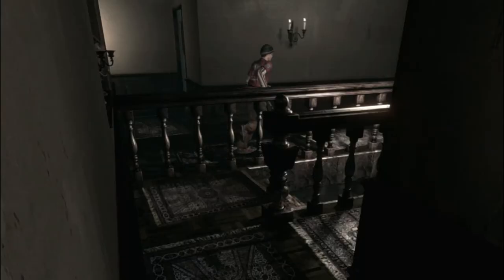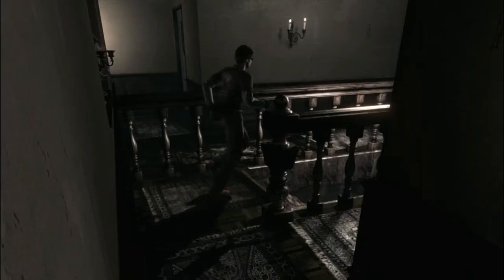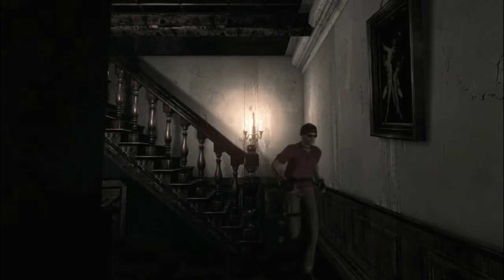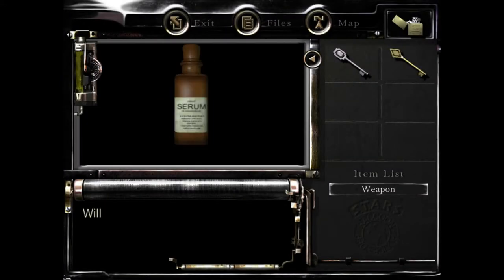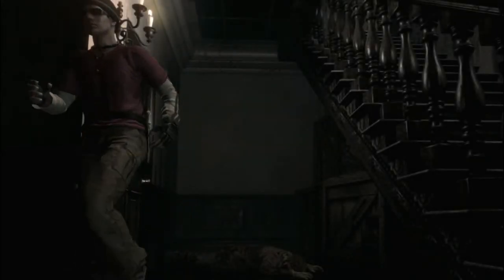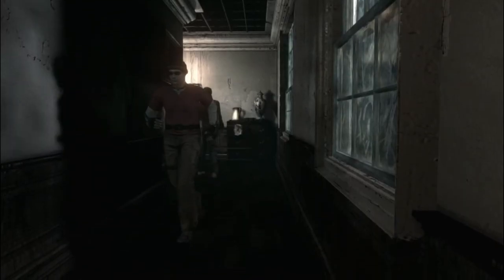Where is this zombie facing? This is a workable position. But where is the other one down here? Right here. Oh, no. Why did I see the shadow? I don't know. Let's grab the serum. Almost got me.